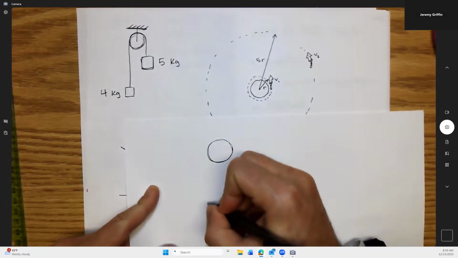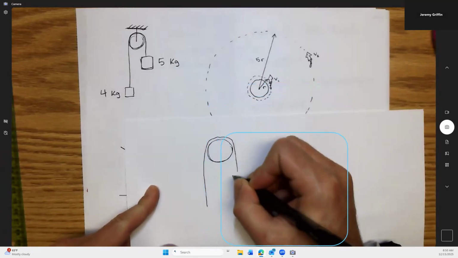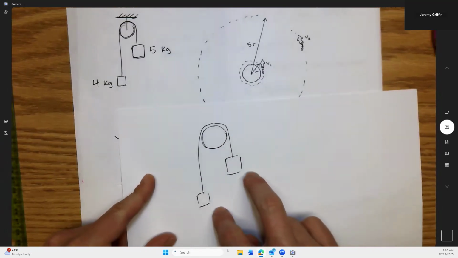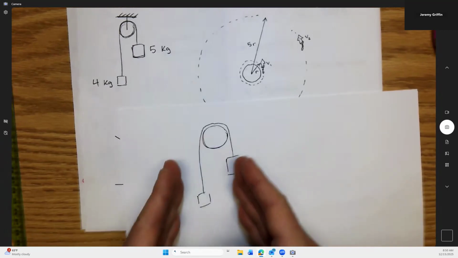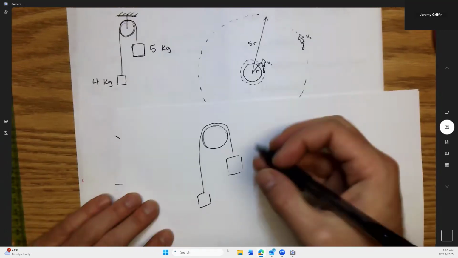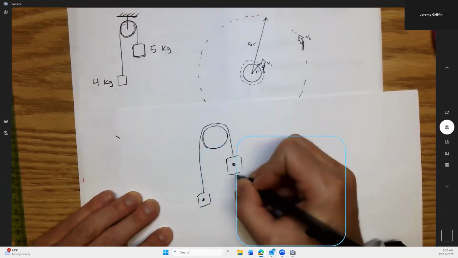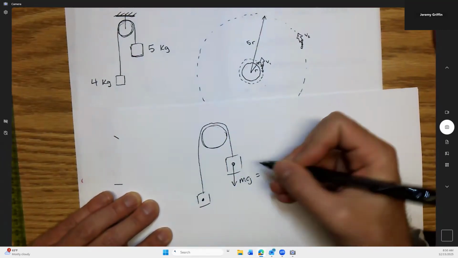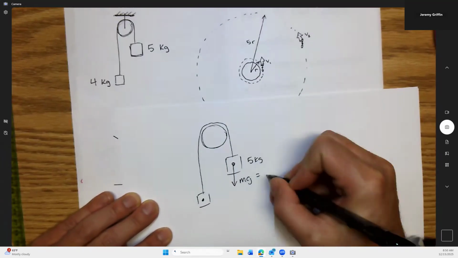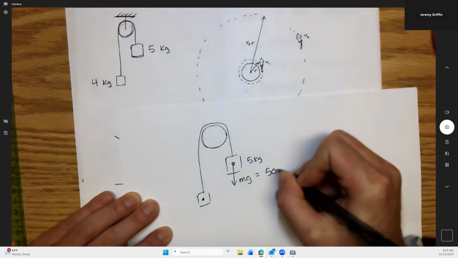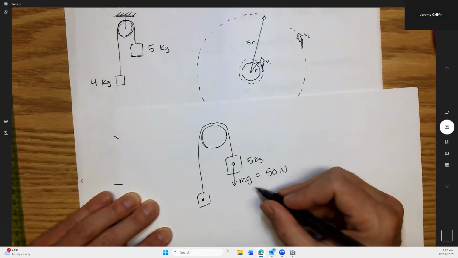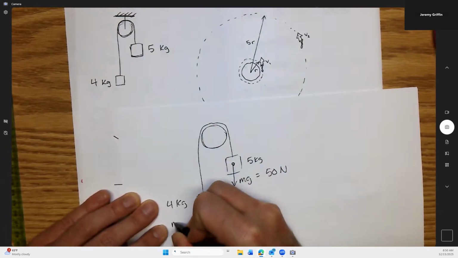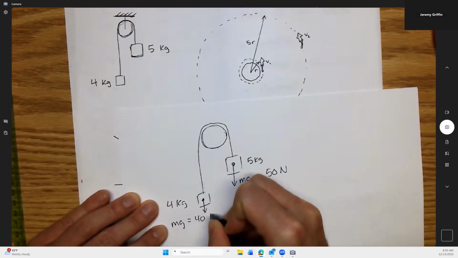There are two main methods you see for this. One is to set up a system of equations, looking at this block in isolation and that block in isolation, and make a system. I normally don't do that with you guys. What I normally do is what's called a whole system approach. So, guys, what's this weight equal to? If this is a 5 kilogram mass, it's approximately 50 newtons of weight because mg, if g is about 10 meters per second squared. And this 4 kilogram block must weigh about 40 newtons.